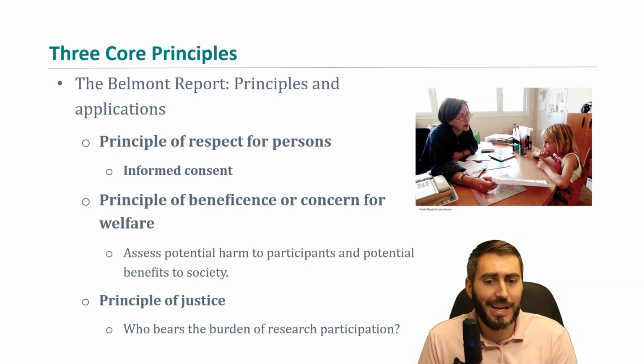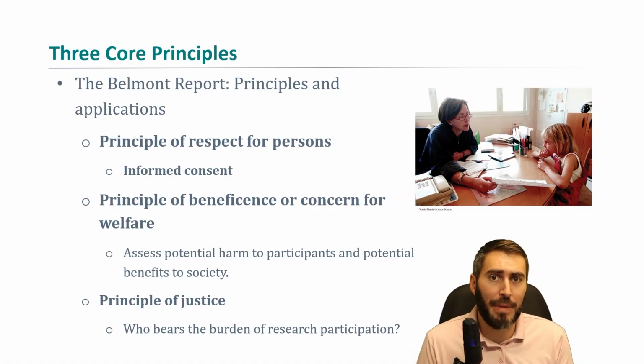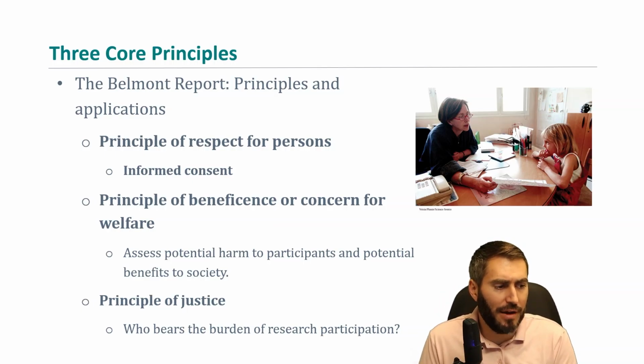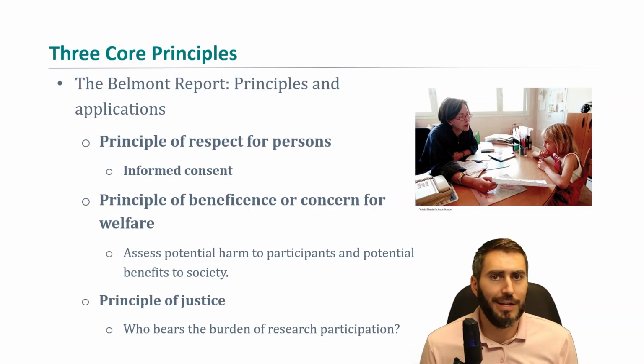And then the third is the principle of justice. This is the idea of who really bears the burden, or who gets the benefit of the research, and who's participating. I talk about this all the time, but I use an example, say, of using people in prison as participants in a study. And you say, why might you want to do that? Well, maybe you have a specific question in mind and you want to look at it from the context of someone who really has been out of the view or out of the info of society for a period of time.